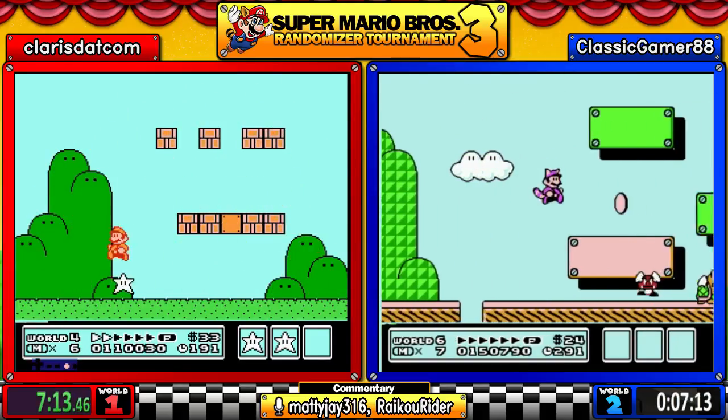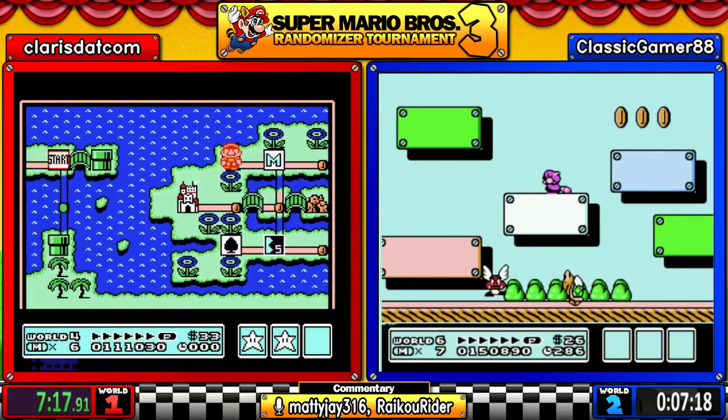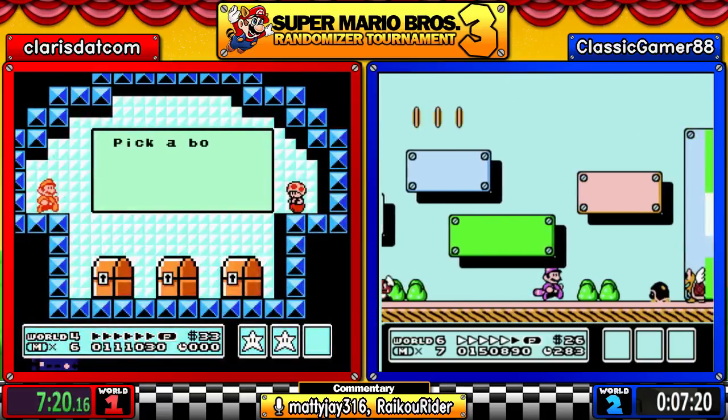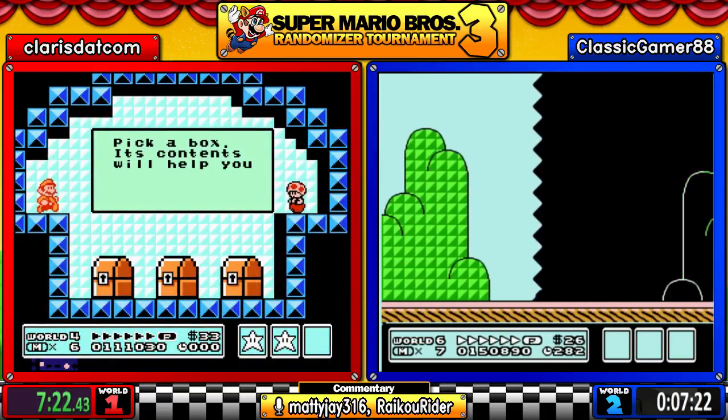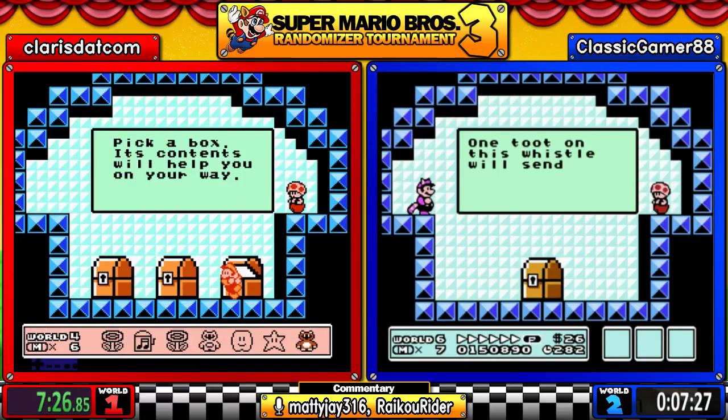You may have noticed that Classic Gamer had to do 5-9, which is one of the 2 auto-scrollers remaining in the game. And I do like that Classic is getting the Warp Whistle item in 1-3. This is a great play, especially early in the game. Yeah, for those wondering, you can't get the Warp Whistles themselves. They've been removed, but it's a free item.